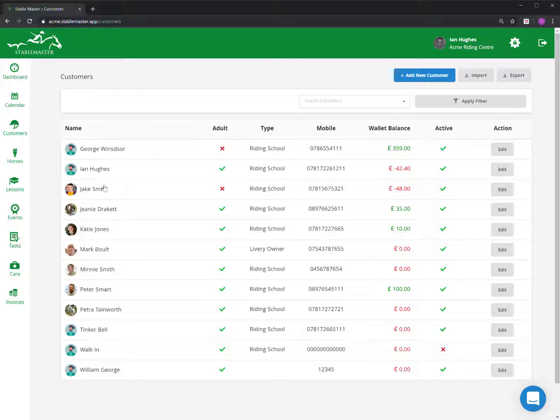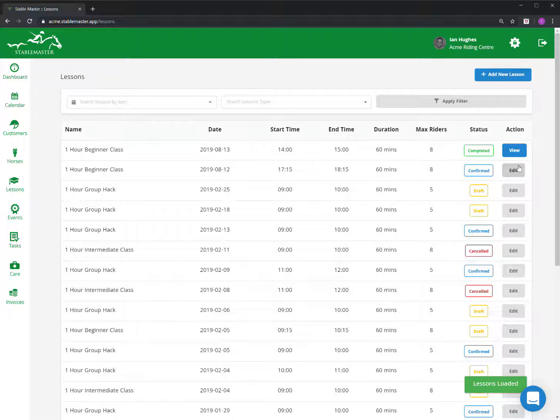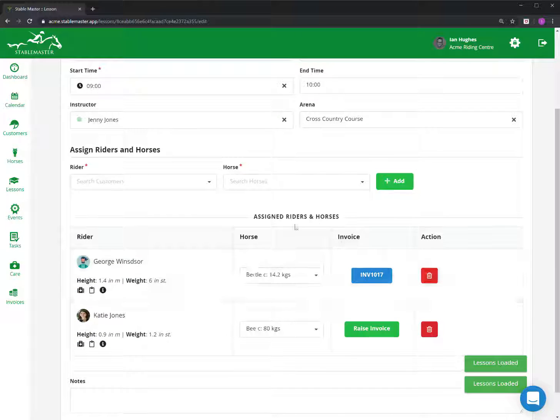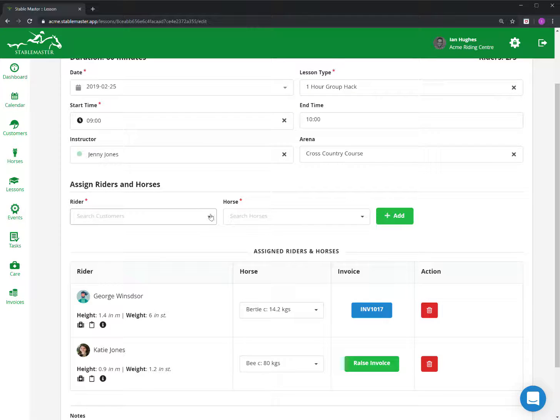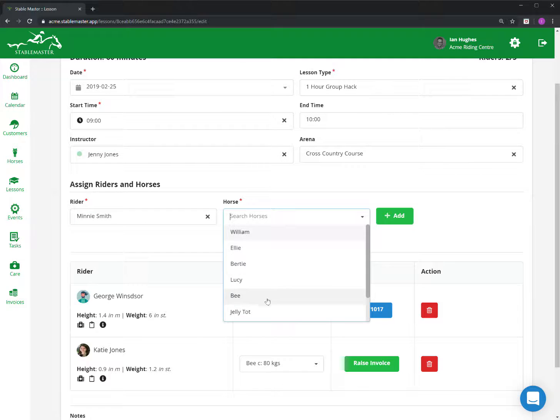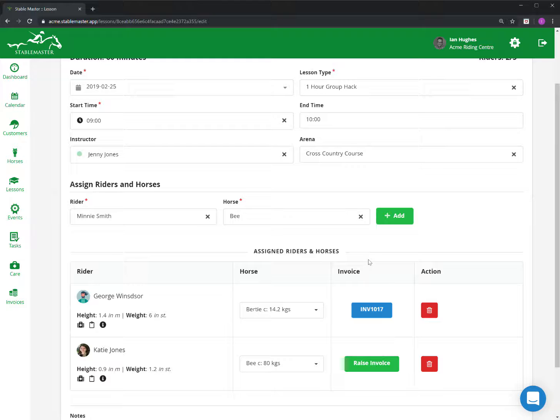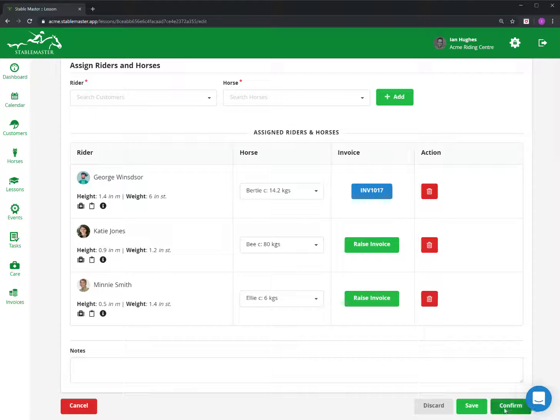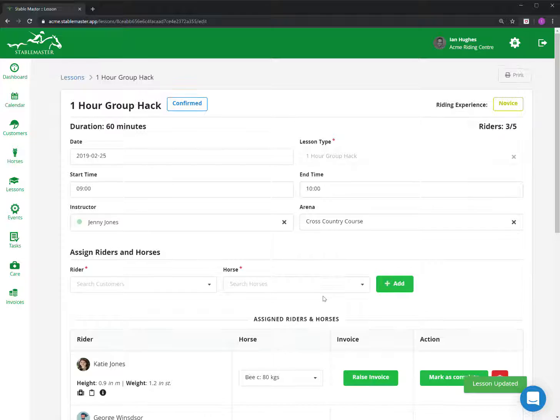Just to talk a little bit more about some functionality that's on its way. Next week we are releasing lesson confirmations. Effectively, let's do one that's not confirmed, so that's one in draft. As you add individuals to the lessons and confirm them in, let's add Minnie and assign her to B. As you click the add button here, the individual will get an automated email saying, "Hi, you've been confirmed onto this lesson on this date," as a little reminder. We've now got the option to do that, so that's great.